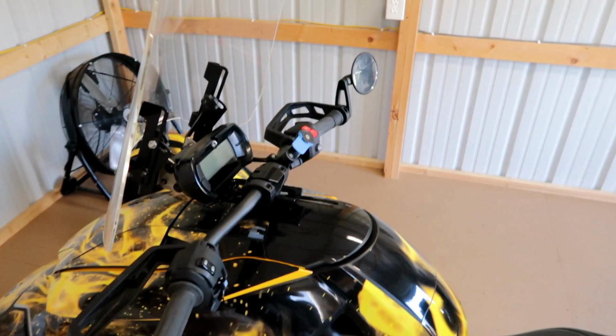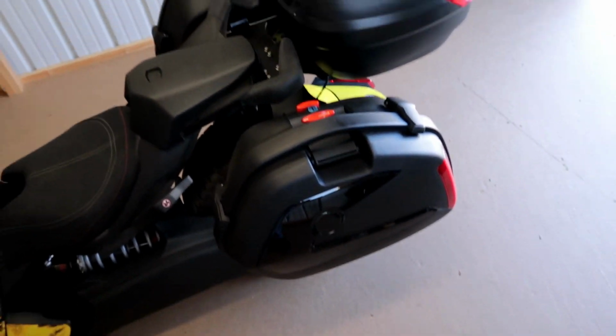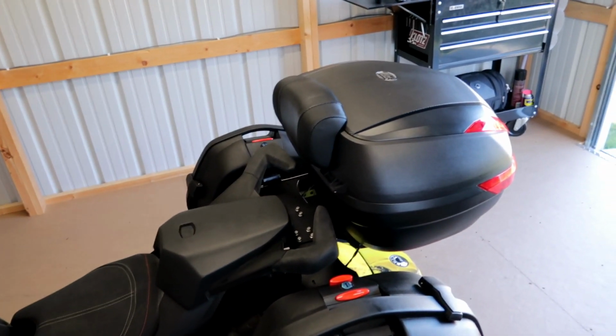But that's all for now. Any questions, just leave them in the comments below, and I'll try to answer them. Like I said, it looks really good. Just that wiring, the wiring sucked.